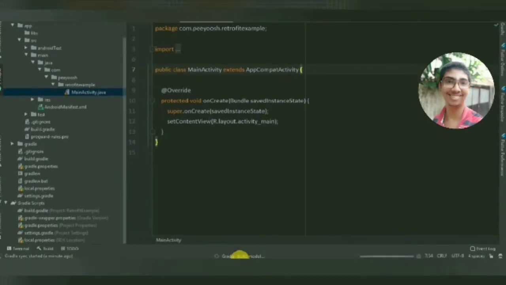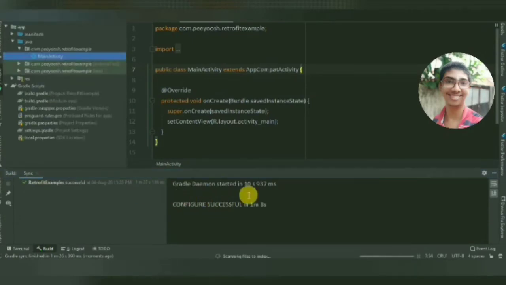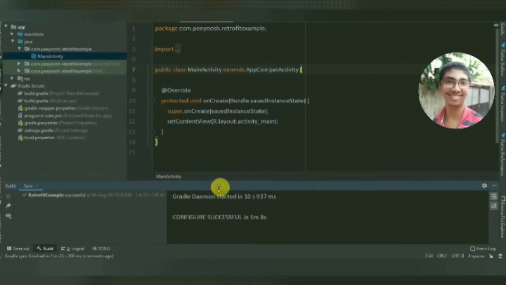You can see here the build model is syncing. Okay, configuration successful.